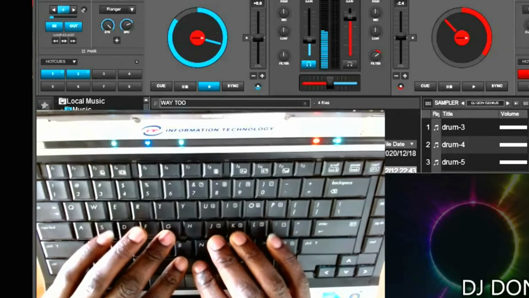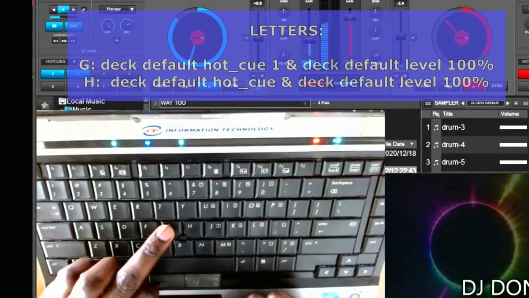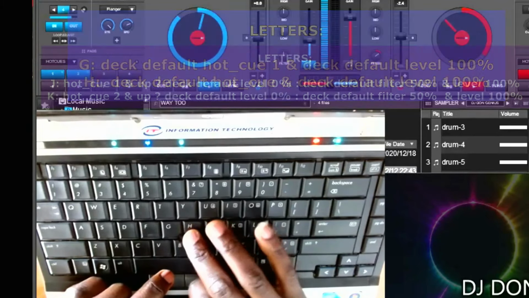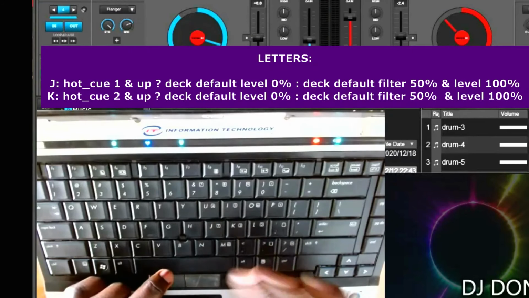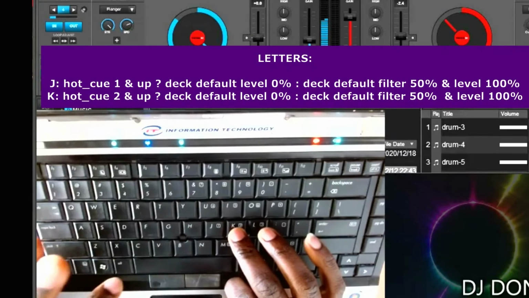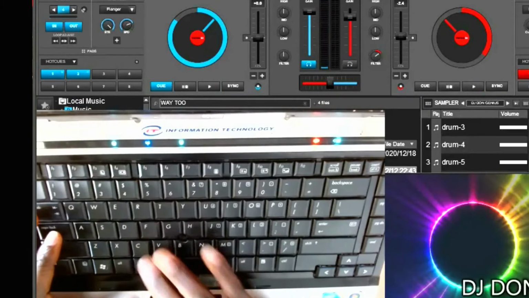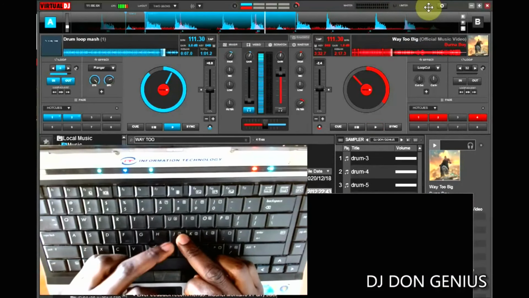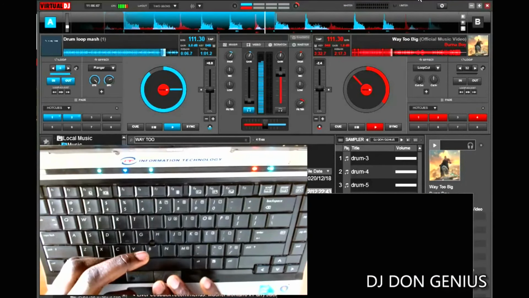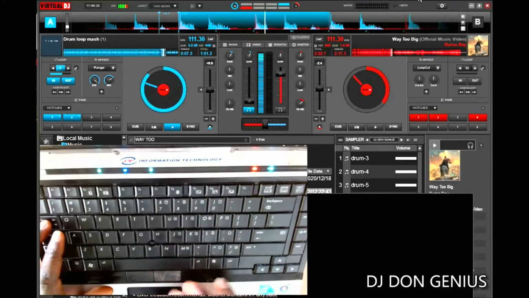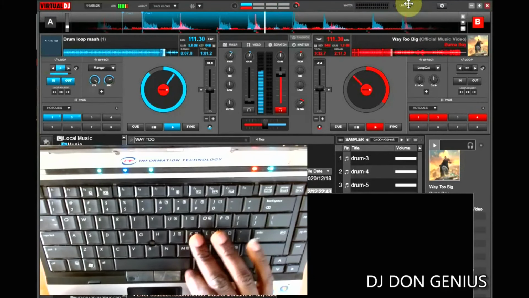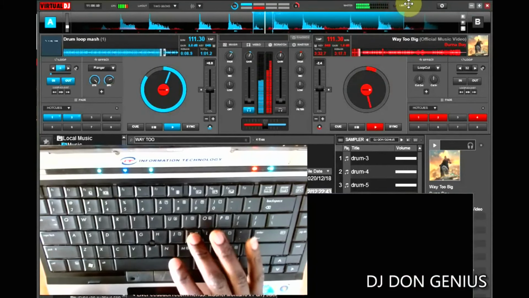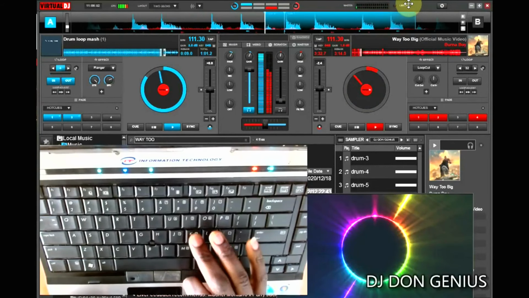So you have your J, this one is hot Q2, hot Q1, this J is hot Q1, this is hot Q2, this is a flexible hot Q, sorry, then this is your hot Q1, this is hot Q2, just as I have it in the beat. Let me hold the beat for now so that you see it. This is hot Q1. So in connection with some other mapping that ensures, since it is hot Q1, we now have this one which is hot Q2. Hear it. So this is hot Q2.